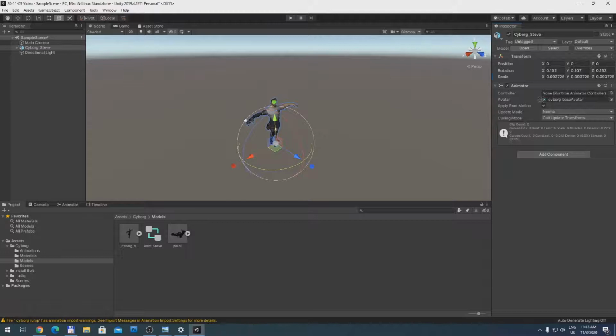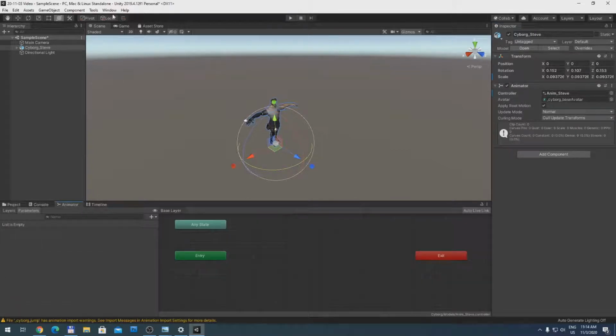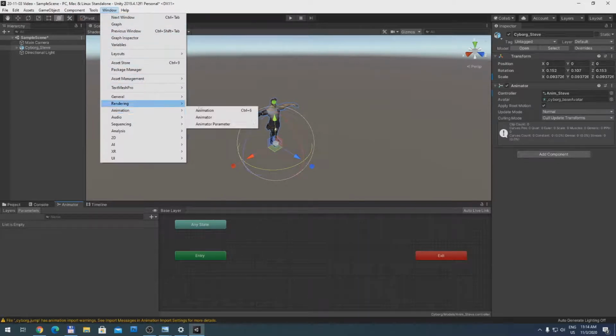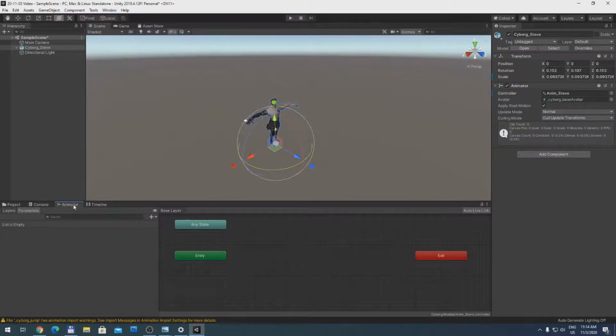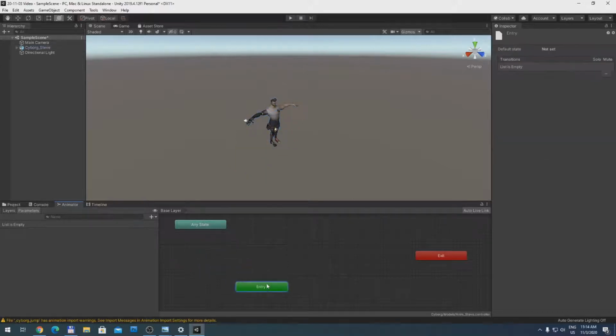You can also see that Unity, because it's smart, doesn't let you put it in the avatar accidentally, but only into the controller. Cool. So now we need to go to the Window tab, Animator. If you don't have it open, just click Window, Animation, Animator, and put it right over here. And this is basically where we create the logic behind the animations, not the movement itself. We need to separate the movements and the animation. So first, we're going to do animations.